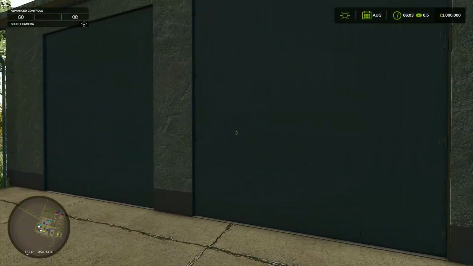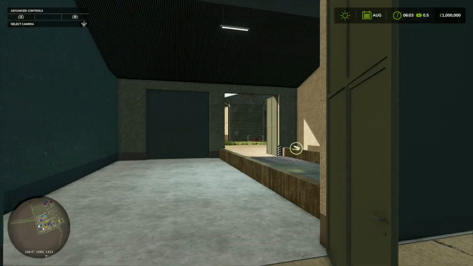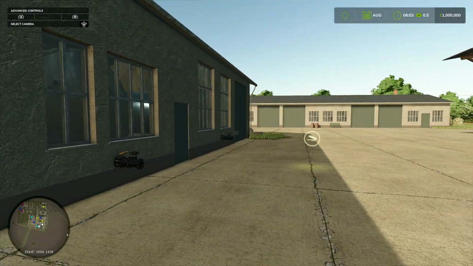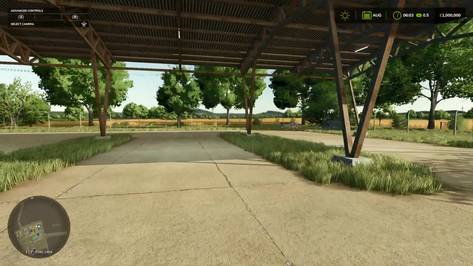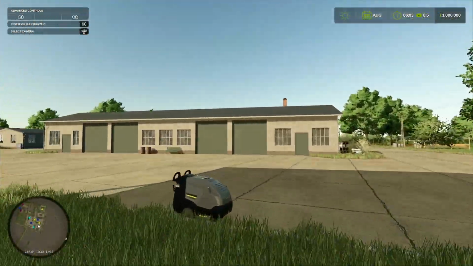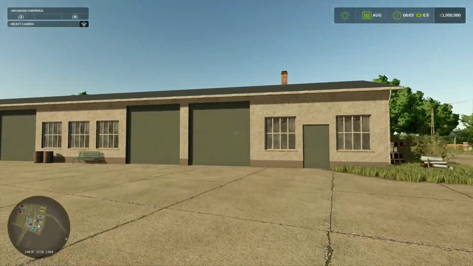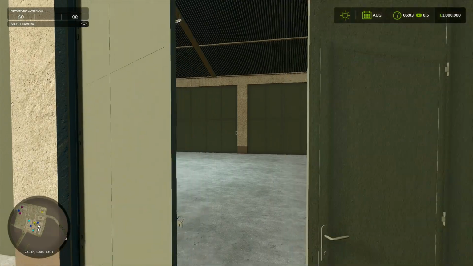Oh, that's interesting. So if we open up that door, there's nothing in there. It's got a loading in point there. We've also got a loading in point here. Alright, we've got a bit of outside storage there. And we'll come over here, and we've got another building. So have a little look inside here. Open up that door. There we are.